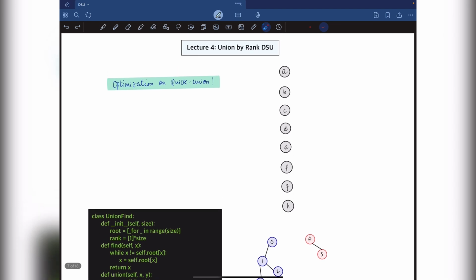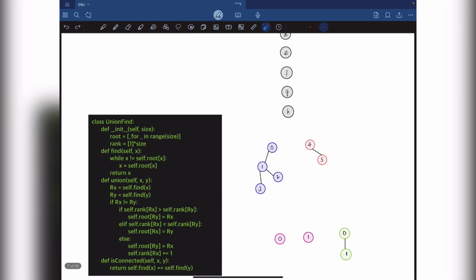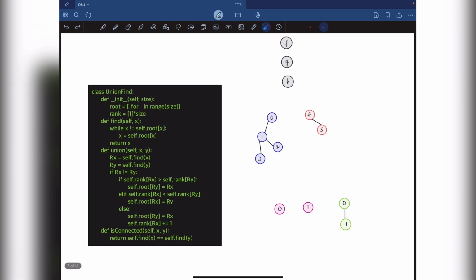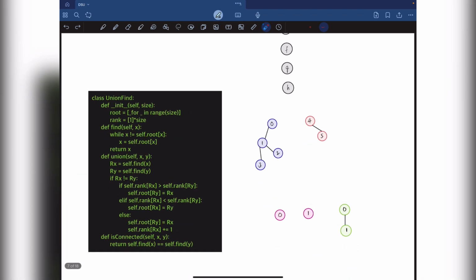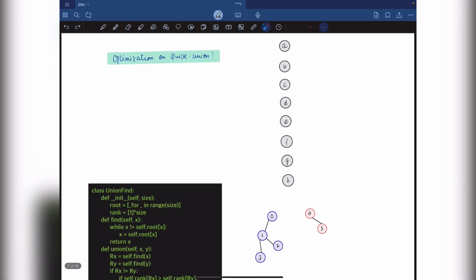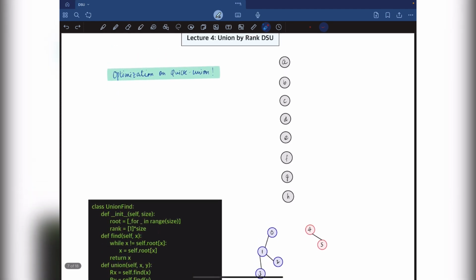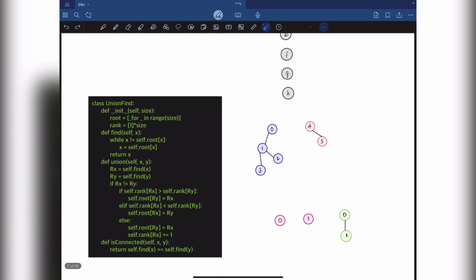Before I tell you about all those things, it is better for me to show you the pseudocode first, and we'll walk through this implementation by following the pseudocode. In the start, we declare a root array, and every node is initially a root for itself. We also maintain a rank array, which will help us optimize quick union. Initially, the rank for every node is 1, because it tells us that the height of that node is 1.